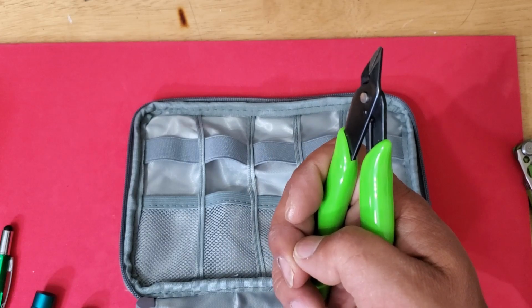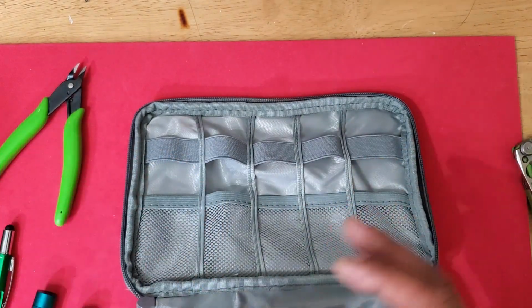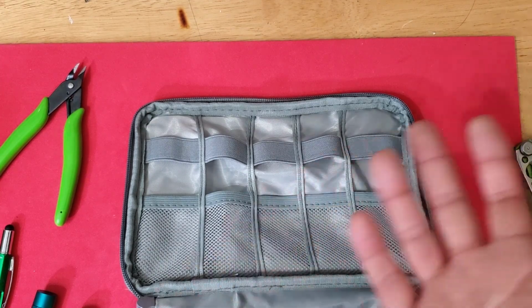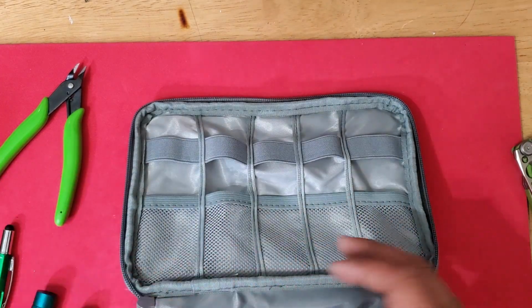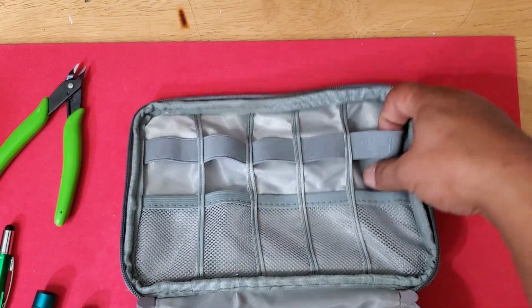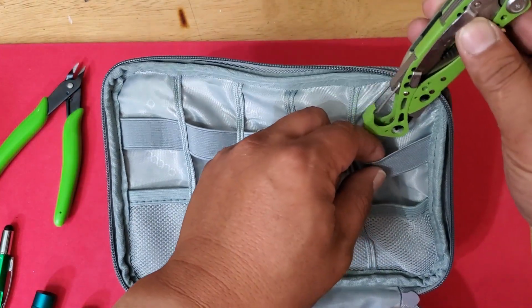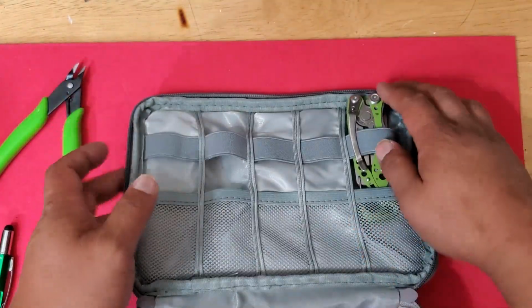My wire snips. No, I don't have a thing for zombie green, but if you're like me, once you start working on something, I have a tendency to scatter my tools all over the place, and this just makes it a lot easier for me to find. And for the final pocket and strap, this is where I've been keeping the Leatherman Skeletool.